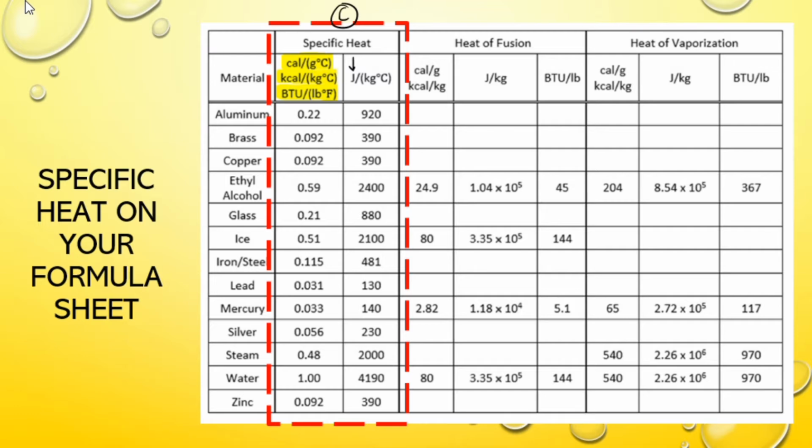Okay, so let's look down this thing and find what we see. Which one has the highest specific heat capacity on this table? Which one's a really good heat sink? Scrolling down, water. So water is an awesome heat sink. And notice that we have several phases of water here. We have ice and steam. So not only does your heat capacity depend on the substance, but also the phase of the substance, right? Water is a better heat sink than steam or ice, although they are still pretty good.